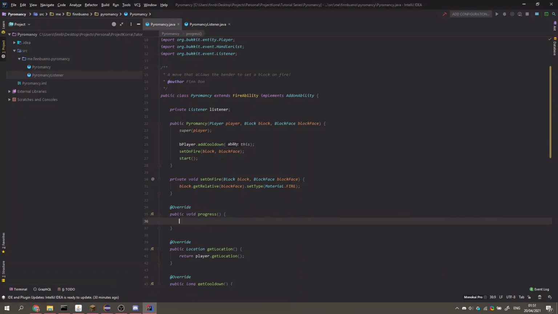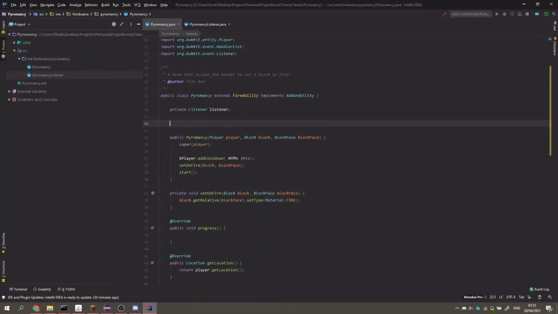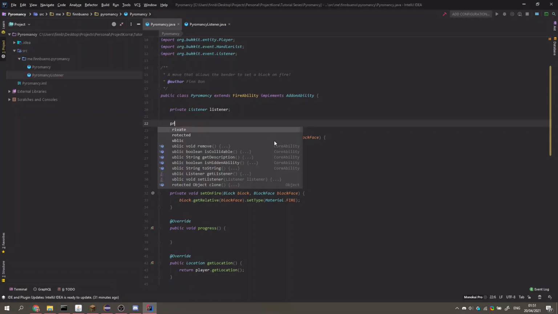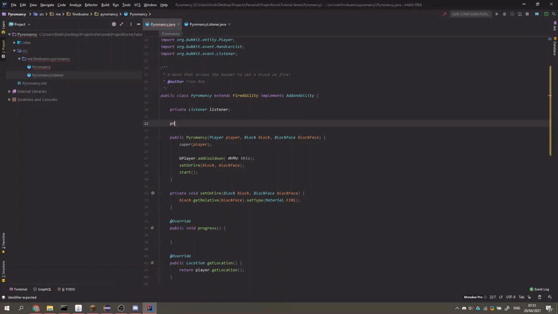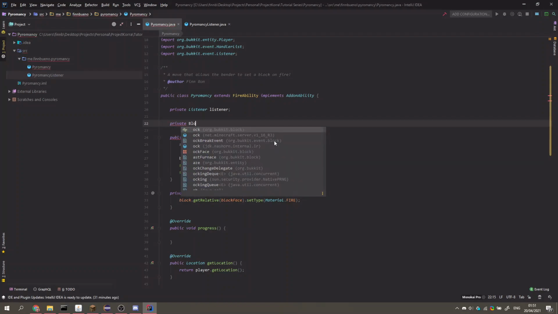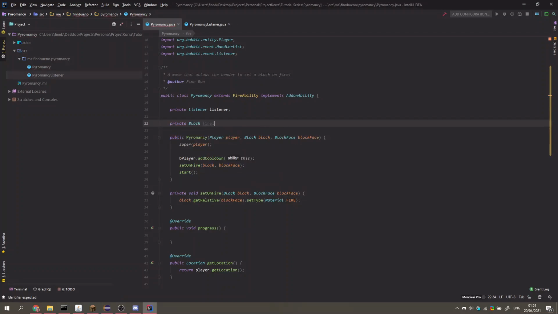Now what we wanted to do was spawn some fire around the block that we just set in flames. So to do that, we need to save the block that we just set on fire in a class variable, which we can access in the progress method. So let's go ahead and say private block fire.